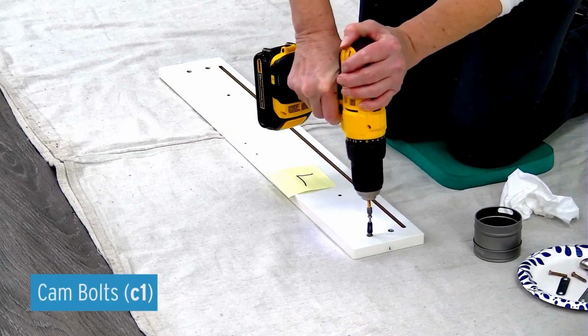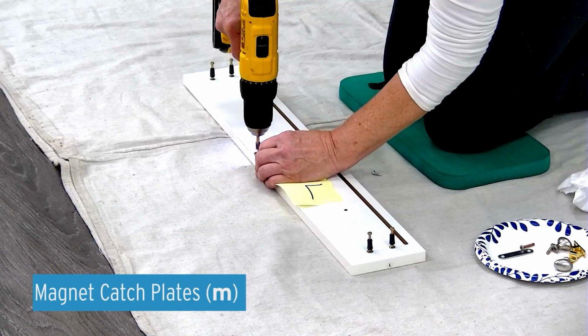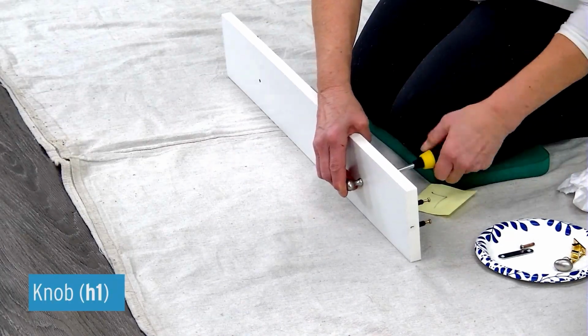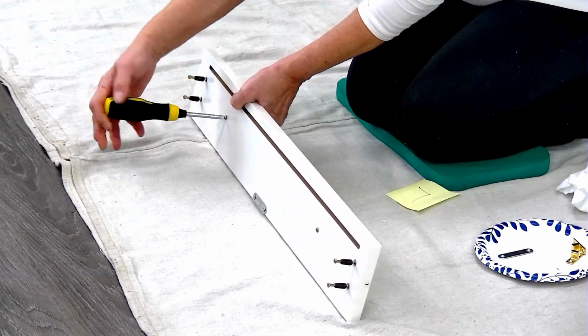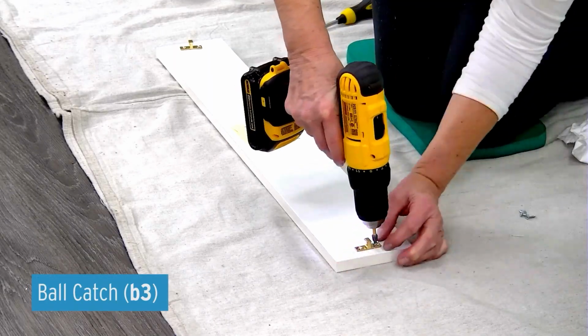Attach 4 C1 cam bolts to panel L. Attach a magnet catch plate to panel L using S2 screws. Attach 2 H1 knobs to panel L using 2 B2 fix bolts. Attach remaining B3 ball catch parts to panel K using S1 screws.